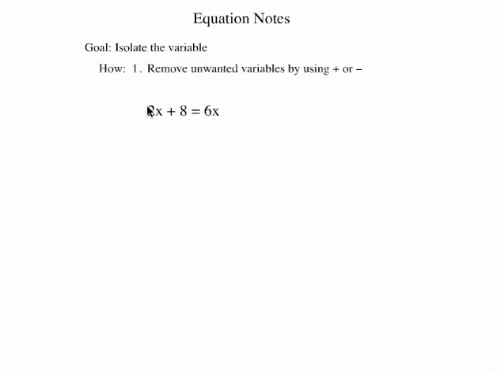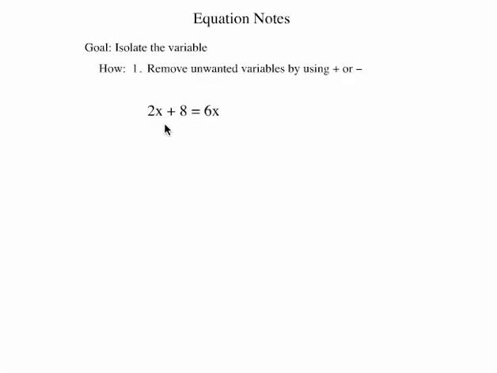But what happens if they're on different sides of the equation like they are here? I just want variables on one side. I don't want them all over the place. I want them on one side. Is that too much to ask? I don't think so. So here I have 2x's and I have 8, just a number. So I have my variables and my numbers on my left-hand side, and on my right-hand side, I've got variables again. Since I have variables and numbers on the left, and just variables on the right, wouldn't it be nice if I just had variables on the right-hand side and just numbers on the left-hand side?